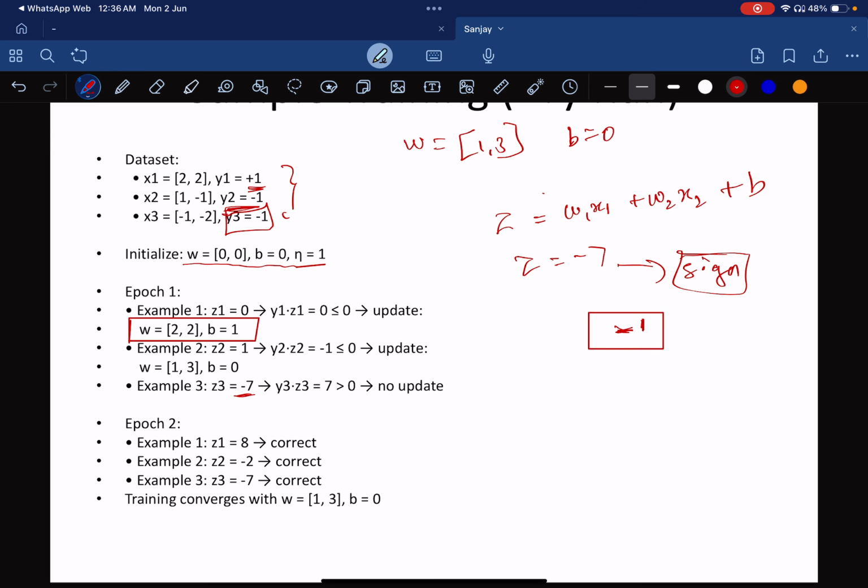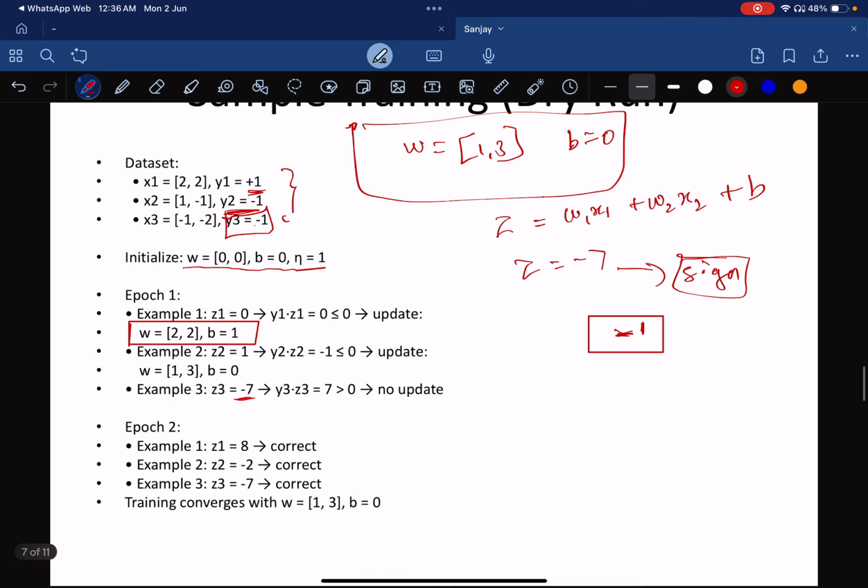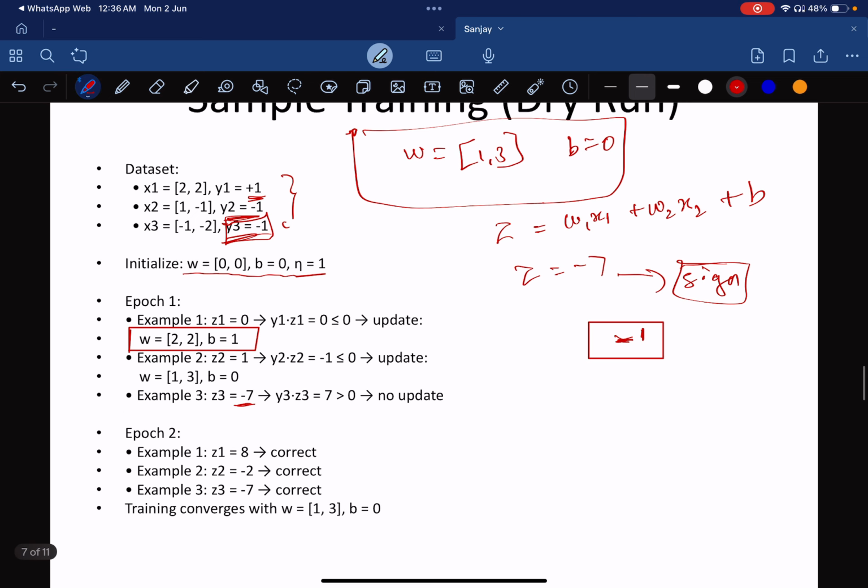Here we can see that they are the same, so it is classified correctly. So we don't need to update the W and base B. We just skip the update because the actual value and the prediction by the model are the same.